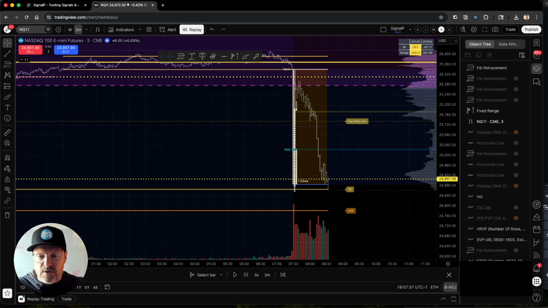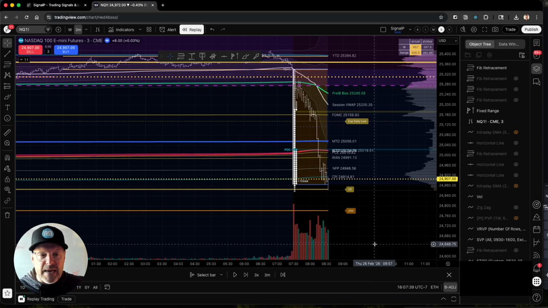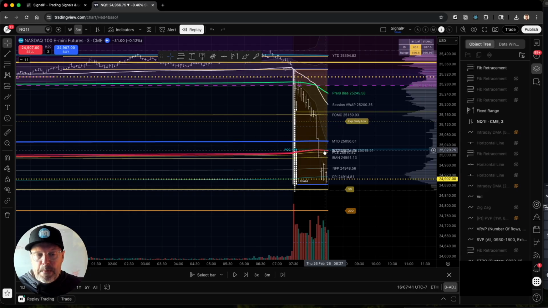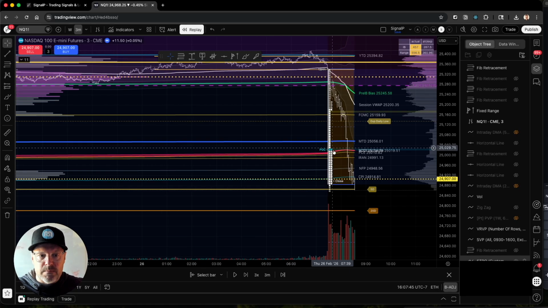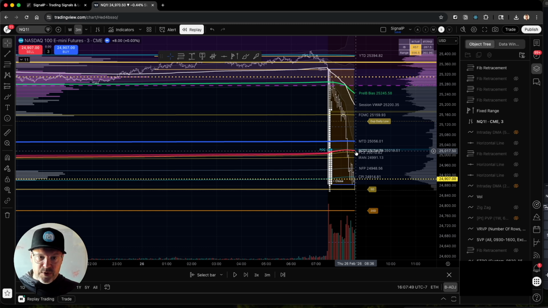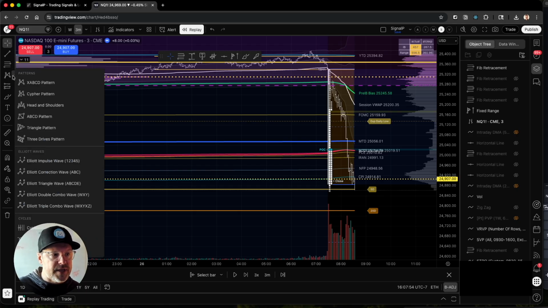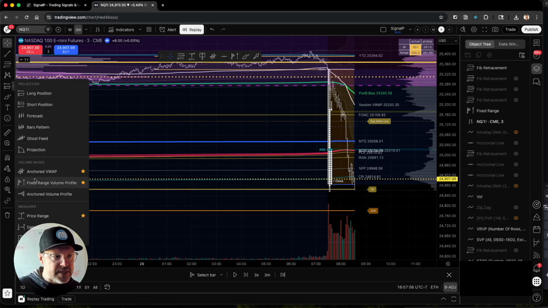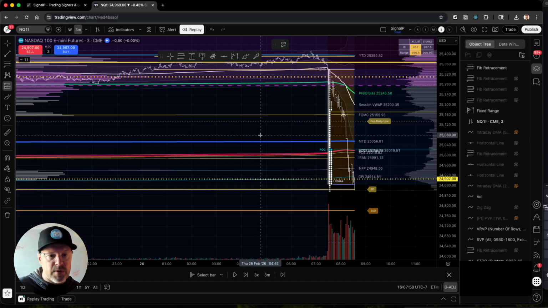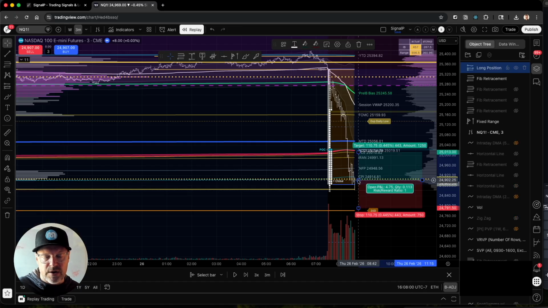And then if I layer on some dynamic references, I can see that I've got month-to-date VWAP and weekly VWAP right up here. So these are some decent magnets that are very easily within range that become an opportunity for me. So if I was building this as a long position, I'd say, okay, so what we're gonna do is we're gonna look to be here.